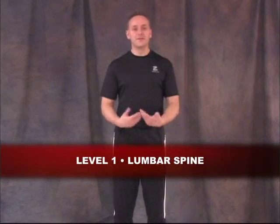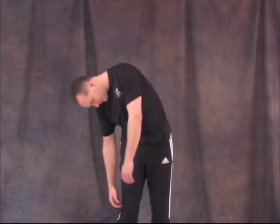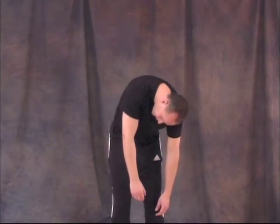As we work the lumbar spine, let me first demonstrate the exercise and then talk through the important details. Starting with knees bent, nice tall posture — that's our lumbar front circle. As I start to the side, I want a nice clean sideways tilt — not bending back, not bending forward, not rotating, but bending directly to the side. Once I start the forward part of the circle, I drop the upper arm in, almost like a marionette that's been let go. That's the amount of relaxation I want — in your arms, neck, and low back.